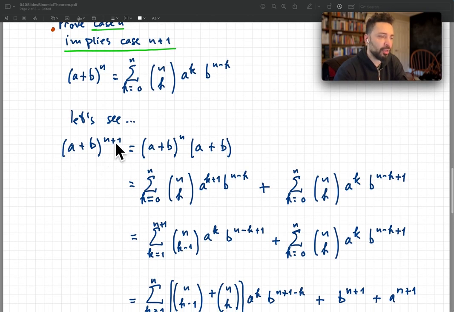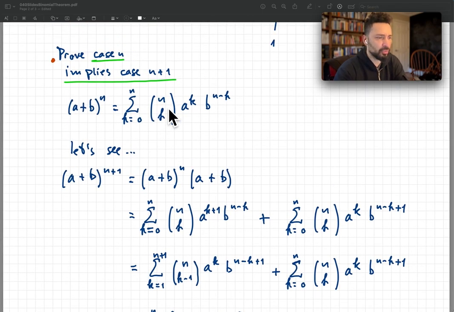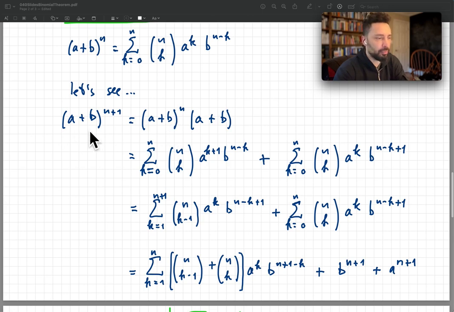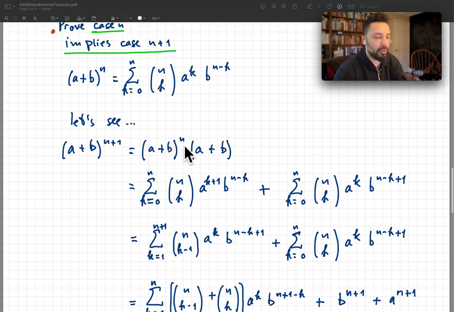So (a + b) to the n plus 1 power is something we can always write as (a + b) to the nth power times (a + b). This helps us because then we know the result for (a + b) to the power n. And this is always how it goes with induction proofs. You assume the nth order result, and then you have to make it appear somehow in the n plus 1th order. This is how we play this game. We say then (a + b) to the n plus 1 is (a + b) to the n times (a + b). And so we separate this now into two terms, one for the a and one for the b, because we know what (a + b) to the power n is.